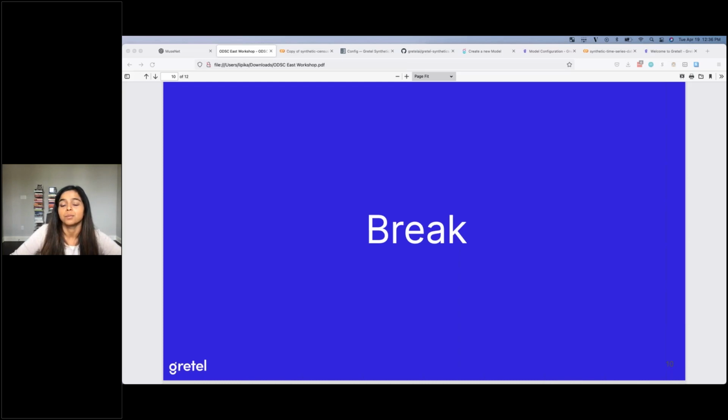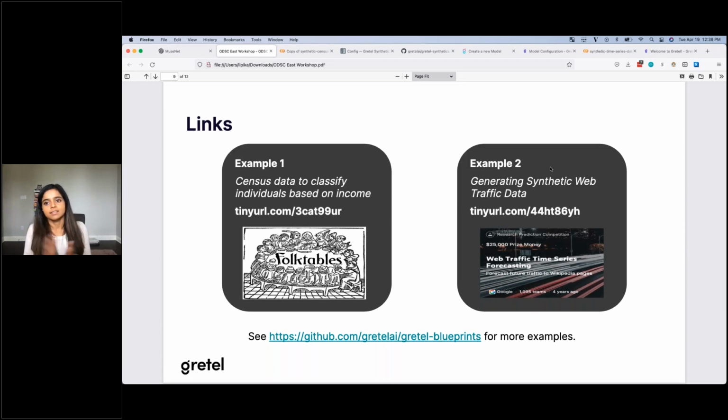So please stick around. Why don't we take a few minutes to talk about synthetic time series data? This goes back to the question about how you choose a good model for a specific data set type. For time series data, it has become very complicated because so much data out there is collected on a time step basis.